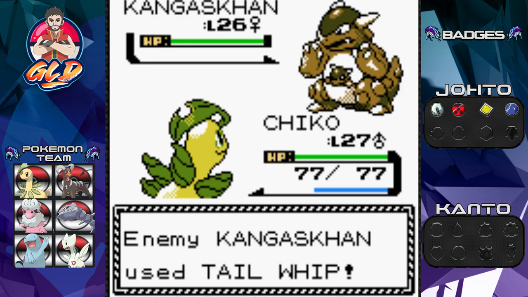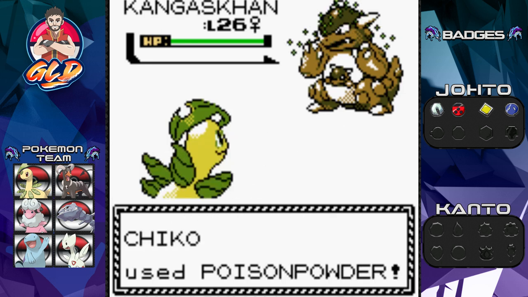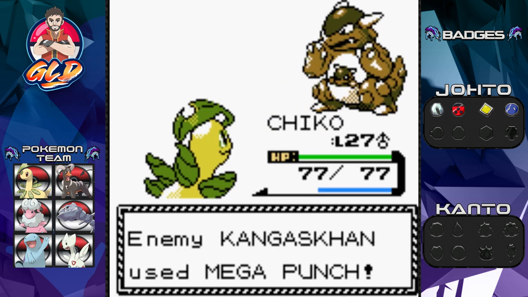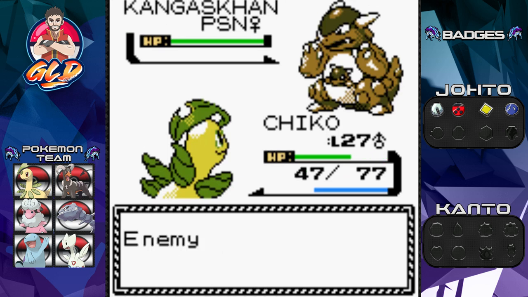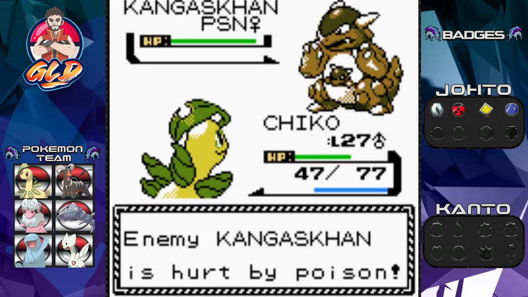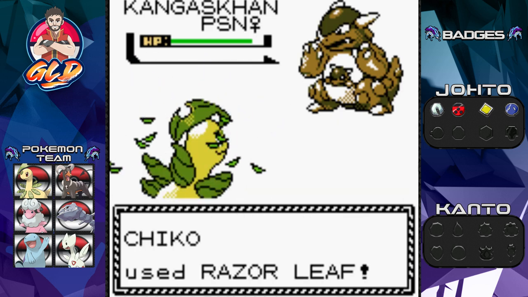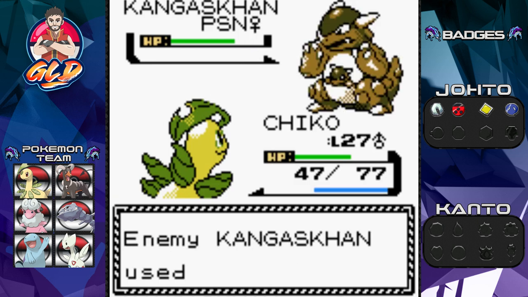And here comes a Tail Whip attack. Not so effective. Feel bad for doing this, but here comes a Poison Powder, just to make this a little quicker. And here comes a Mega Punch. Holy crud. Kangaskhan is a very, very tanky Pokemon. Good luck trying to beat it. Let's go right ahead and go straight for a Razor Leaf attack.